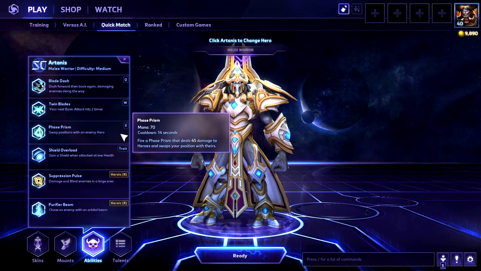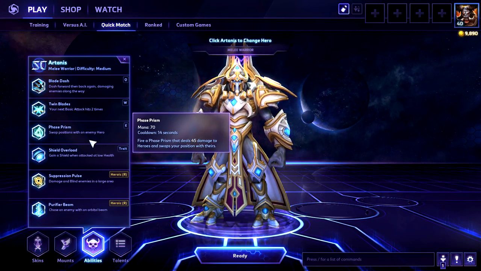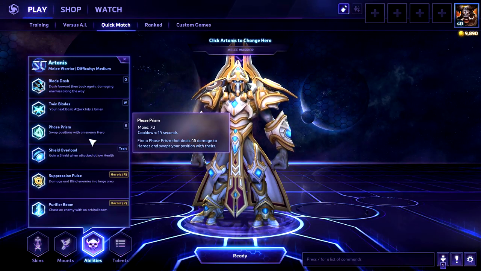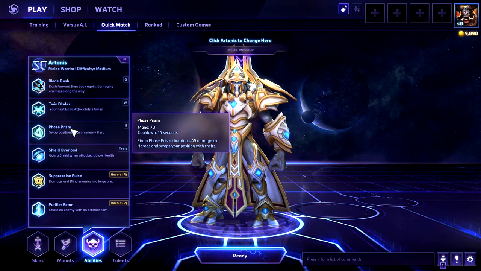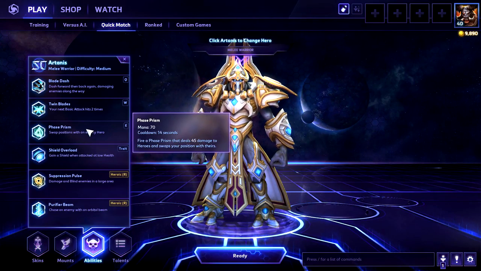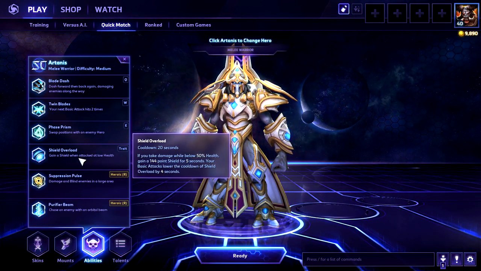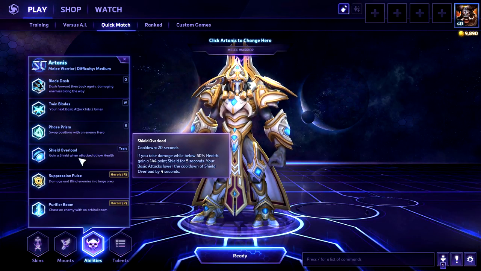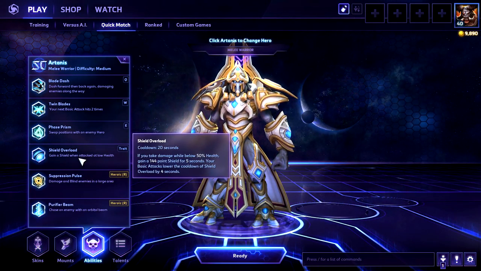Phase Prism. Fire up phase prism that deals 45 damage to heroes and swaps their position with theirs. Okay, so I have watched some videos with Artanis in the past week that he was exclusive to the Legacy of the Void pre-purchase, and as far as I know, this skill, like, you can't switch your position with someone. Like, if you're behind your wall, or behind a tower or fort or whatever the hell it is, you can fire this off, hit them, but they won't switch their position with you. They will just be pulled back a bit, basically. I will try to demonstrate this, but if someone actually tries to tower dive me and stuff.